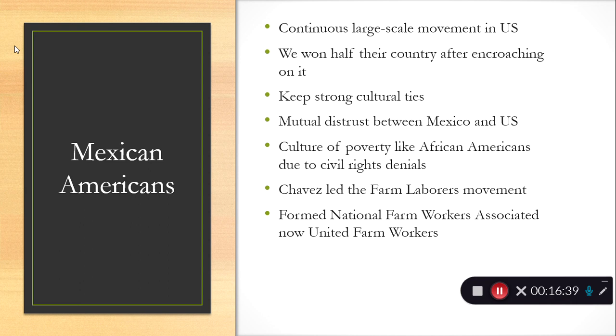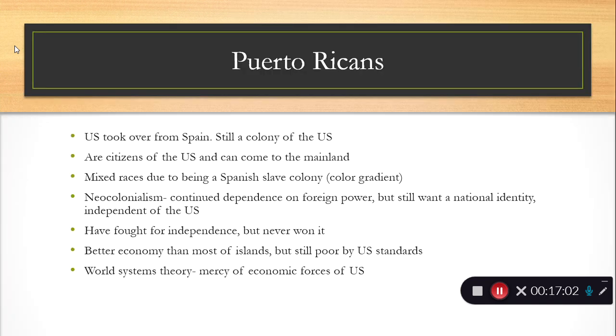Right? All right. So you have had some of these movements, like this Chavez farm laborers movement. You had Hispanics coming together as one group. You had the National Farm Workers Association, the United Farm Workers. So you've had these different groups that have come together and sought political power. But that was because they needed to overcome even more oppression in the United States, on top of the oppression they experience often in Latin America.